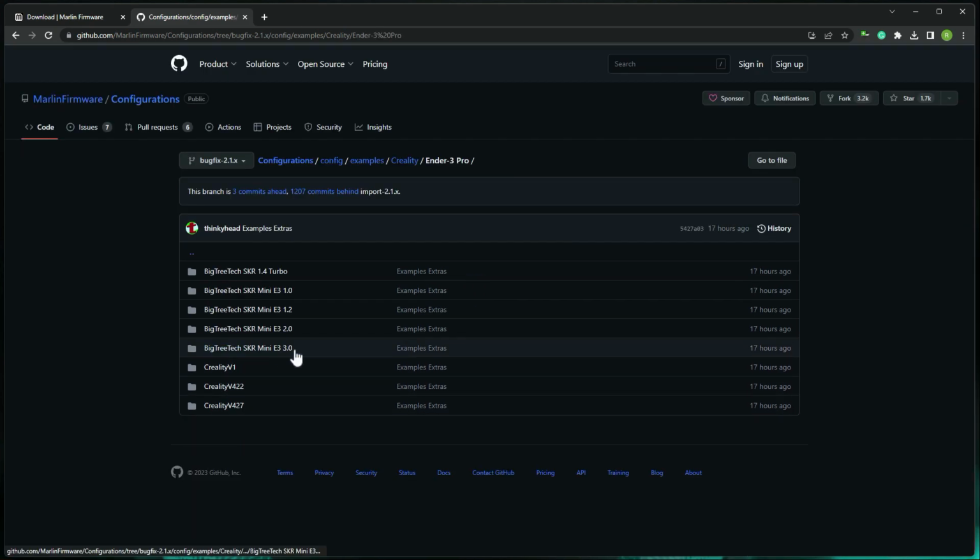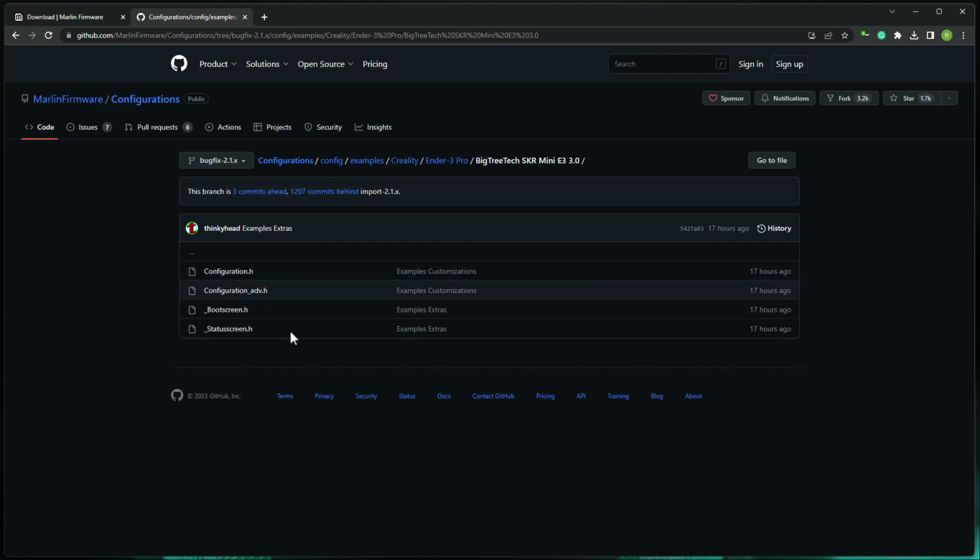I use the Pro a lot because I have a lot of examples, and for most of the printers, like the non-Pro, the V2, and really most of the Ender 3s, they all have a lot the same build volume and only a couple small tweaks. Like the V2 has the different screen, which is a different story, but that's one change. But going with one of the build examples with the standard screen gives you fewer changes you have to make. So I would just go in here, and this would be the config example I would want to copy over to our config folder when we start making the changes.